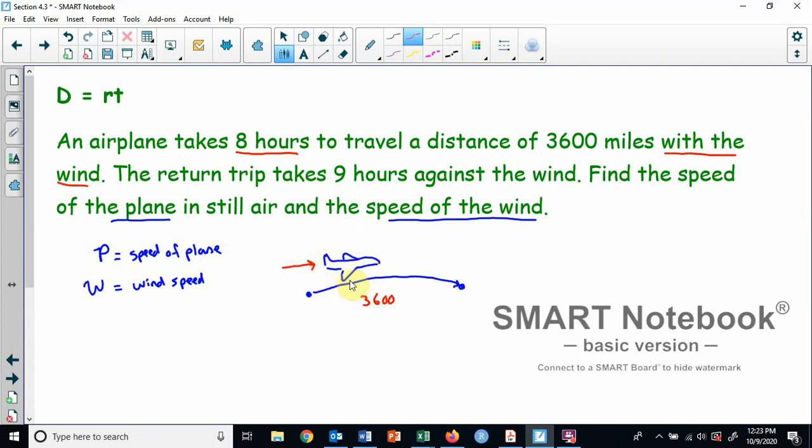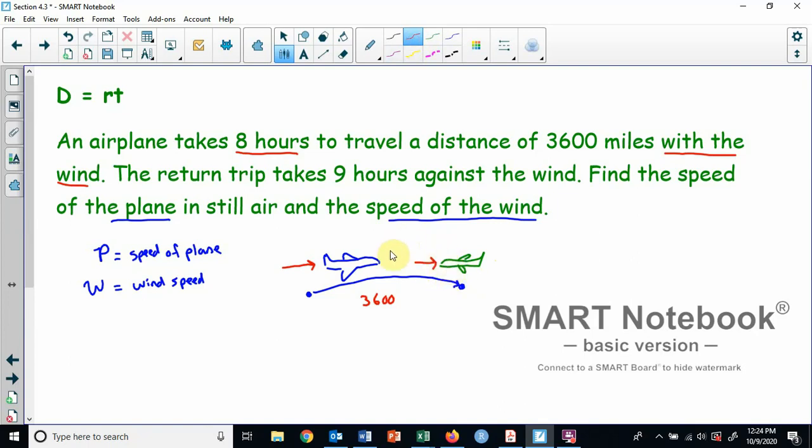So if you don't know this, whenever you're in something that is in the air or in the water, there is going to be a current either pushing with you or against you. And so whenever you are going with the wind or the water or the air, you're actually going to travel your speed plus the wind speed, okay? Now the return trip, the plane flies back into the wind. I don't know if I can draw another plane that looks decent, but you're on the same plane, flying into the wind, in the opposite direction of the wind. So the wind is actually slowing you down, okay?